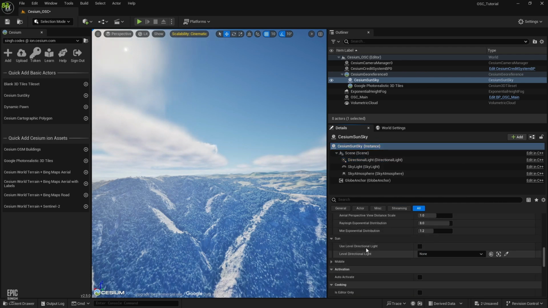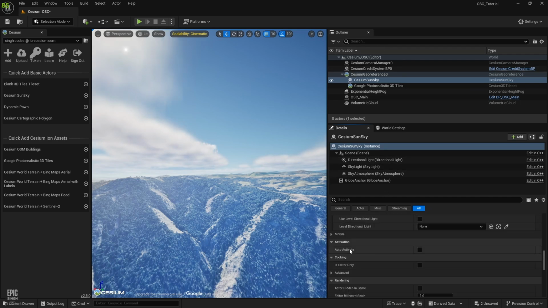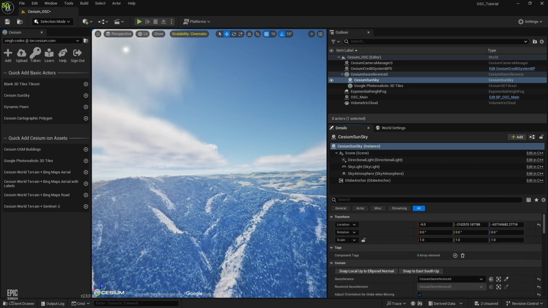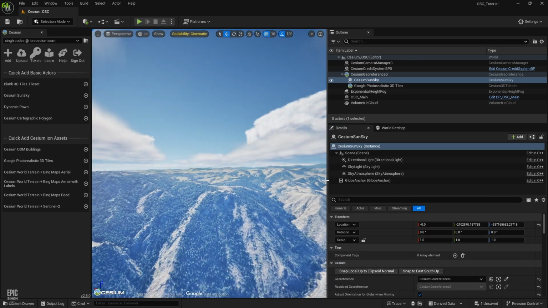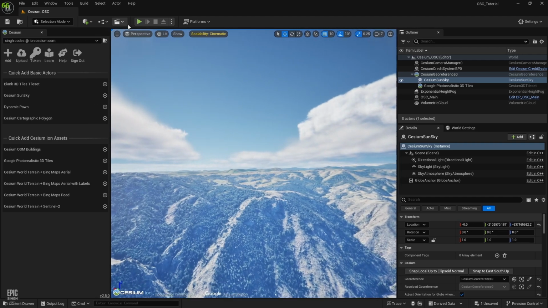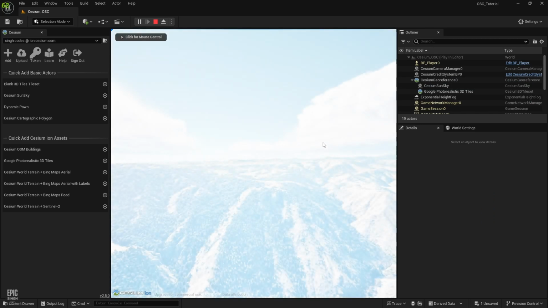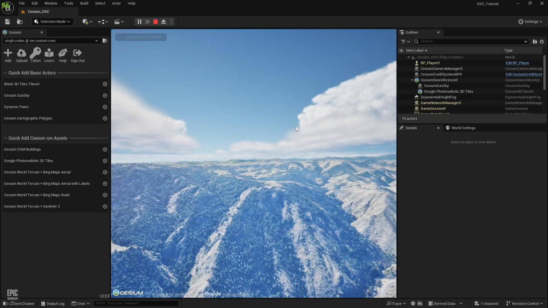I'll not use level directional light because it is already inside here. I can use auto activate. When I play accordingly, it will set light intensity and everything. I'm not using the dynamic pawn of the Cesium because I'll be using my own pawn.